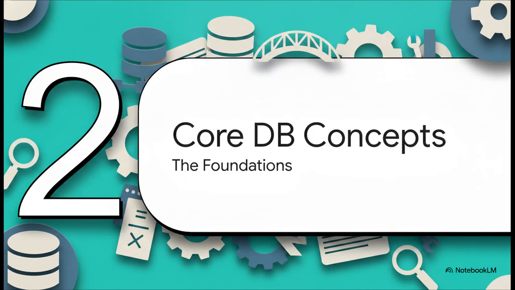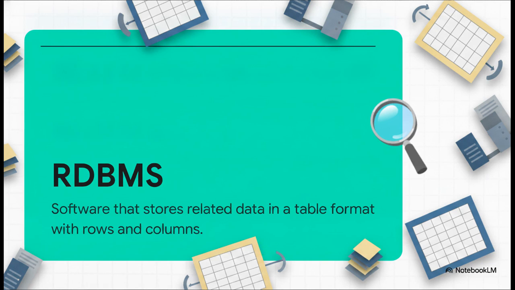Section 2. Core database concepts, the foundations. Before we write any code, we need to know what we're talking to. Most modern projects use an RDBMS, or a relational database management system. Think of widely used software like MySQL or Oracle. This is software that organizes and stores related data in a highly structured table format using rows and columns. And why do we do it this way? Because organizing it like a grid makes it incredibly easy to logically create, retrieve, and update that data later on.